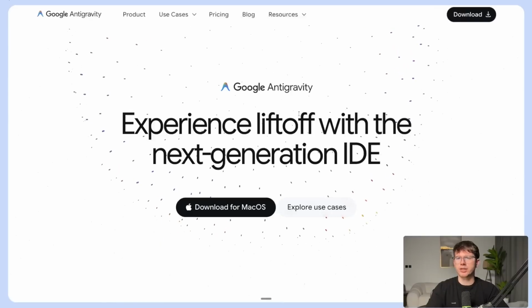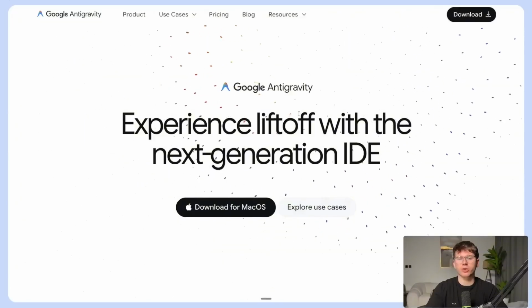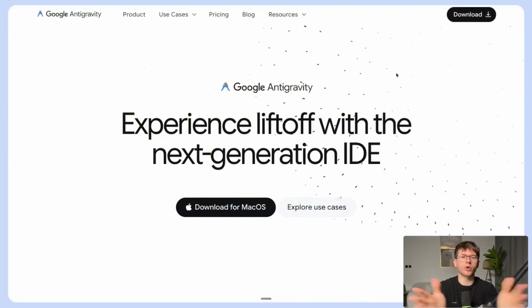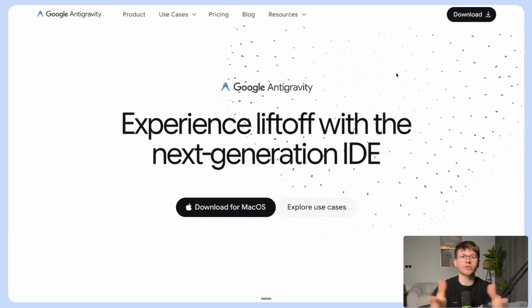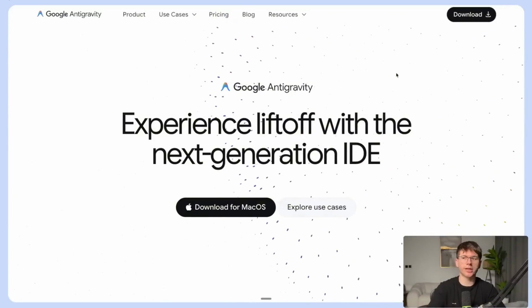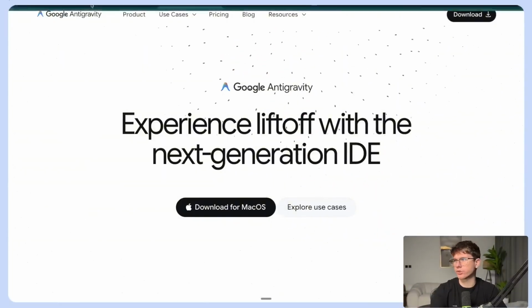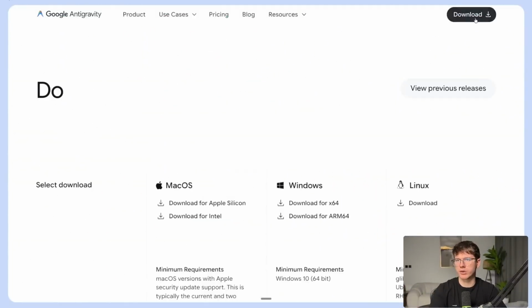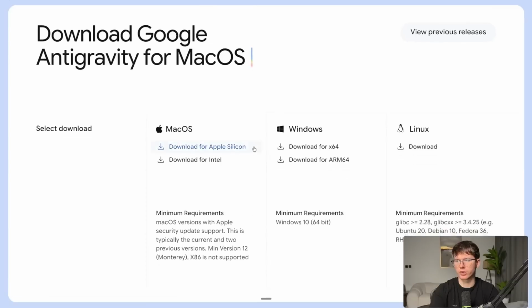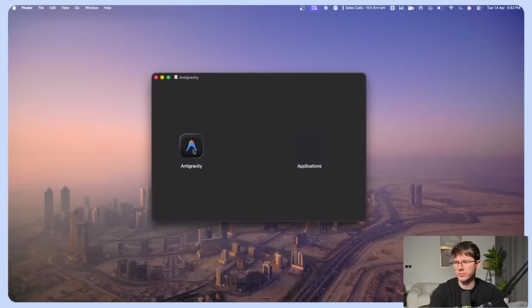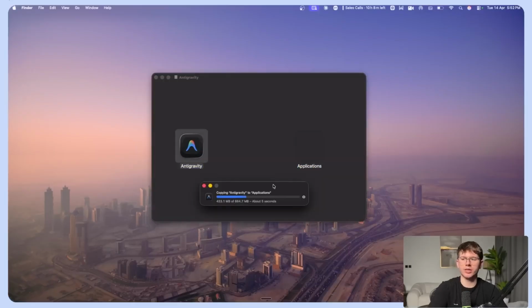Now, like we mentioned, the other way is using a software called Google Anti-Gravity. Google Anti-Gravity is known for making websites, for making nice interfaces. You might have seen it on YouTube, right? But it's also a way for us to use Claude Code. And so I can just go here to antigravity.google. You can press download, and right here, you'll be able to see your own computer. I can press download for Apple Silicon. You'll then have this page right here, similar to the VS Code. We can drag this across. Now it's downloading anti-gravity to our applications.